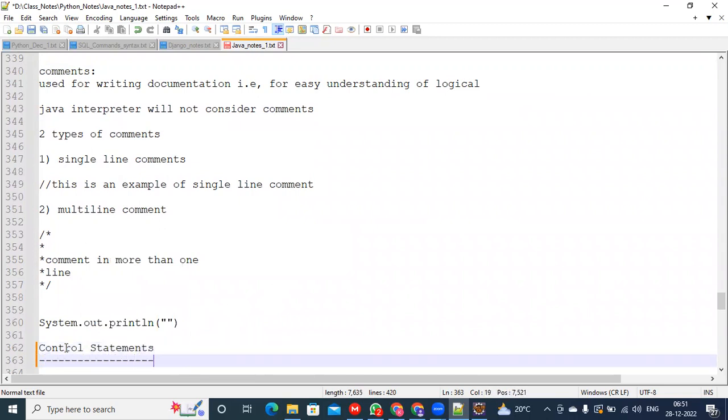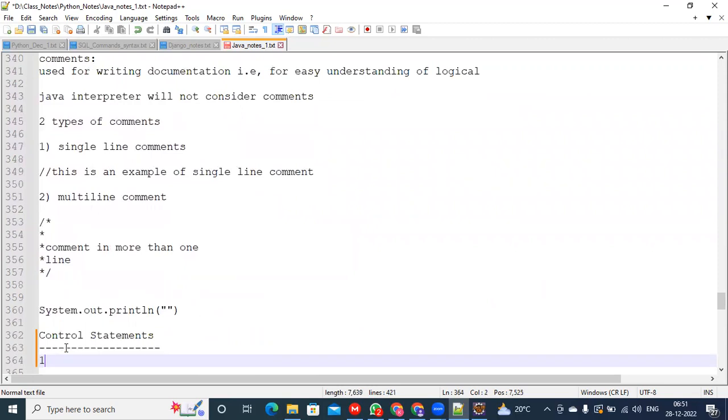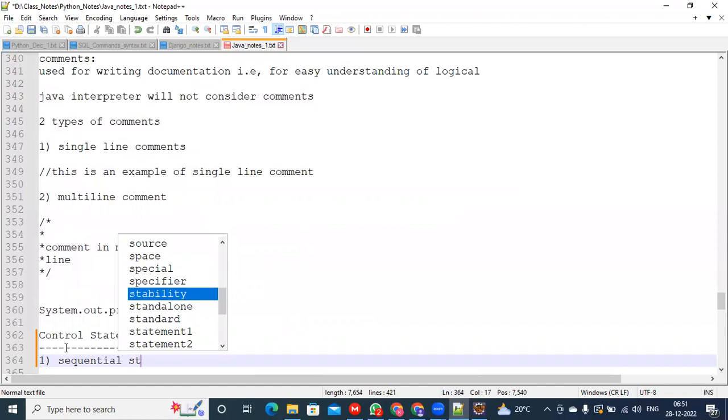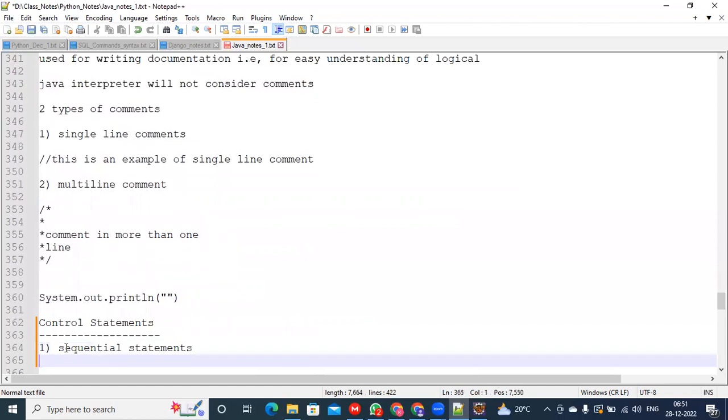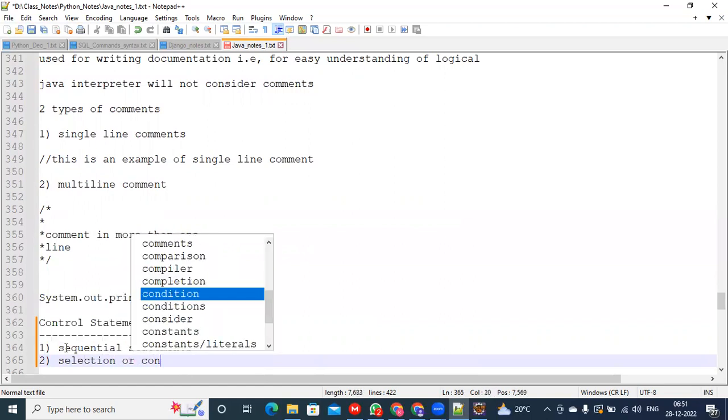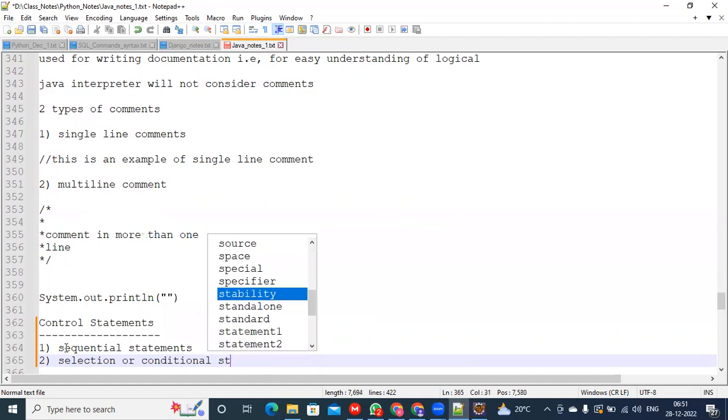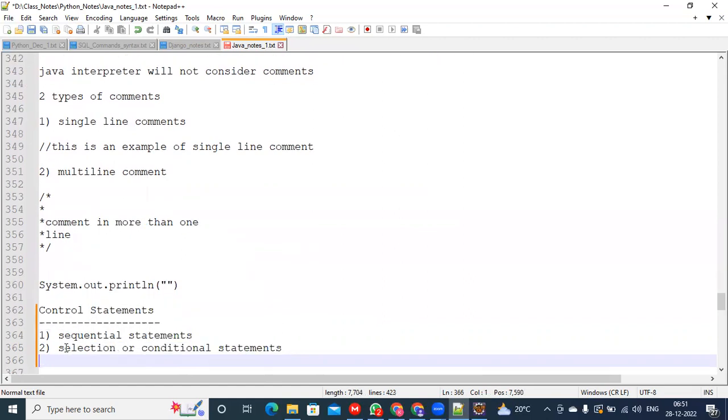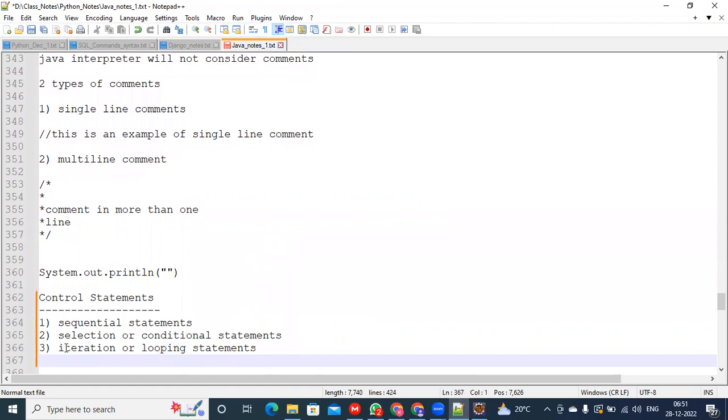What are the different statements we have here? The first one is sequential statements, the second is selection or conditional statements, and the third is iteration or looping statements.